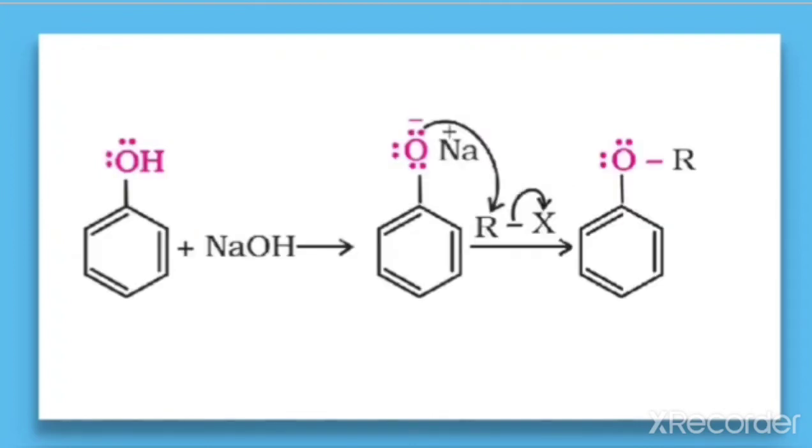In the case of aromatic ethers, we can prepare an aromatic ether when phenol is treated with NaOH, giving rise to sodium phenoxide. Here phenol reacts with NaOH to give sodium phenoxide, plus RX. Again, this is a Williamson reaction. So here there is a removal of X, Na and X get removed, so there is a formation of ether. So the formation of ether takes place in the case of phenol. From phenol we can prepare ether.